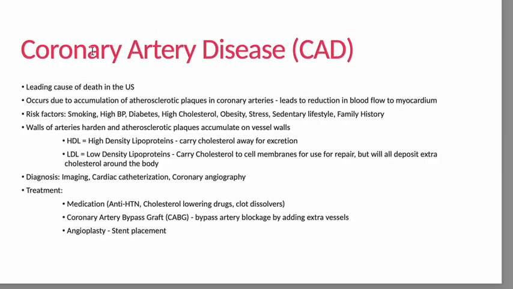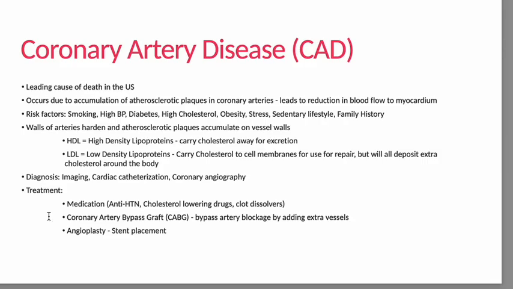So how can we diagnose this? Well, imaging, lots of it. We image this with all kinds of stuff. Cardiac catheterization. So we are going to stick a tube up your patient's femoral artery or their radial artery, and we're just going to wiggle it all the way to the heart, and we are going to clean that plaque up, or we're going to open that vessel back up. And that is called a coronary angiogram. This is a type of imaging that we can do to visualize this procedure. And we'll look at a picture of that.